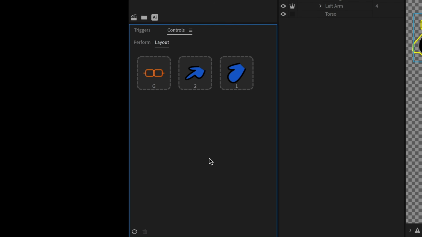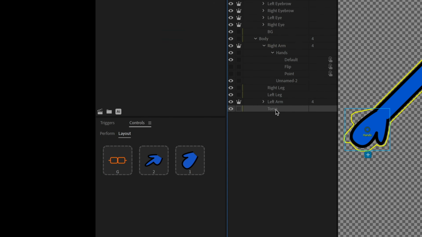One cool little tip and trick that you can do is, by default, it's just going to take whatever artwork is visible. And sometimes that works really well, but sometimes you're going to want to make a custom icon. Maybe you want to add words in here or make something. A really cool trick is you can drag anything from here. Like let's say I want the torso to show up instead of the point, and I can drag this artwork into here in layout mode. And now that's going to be the new thing that shows up instead of what's by default. And then I can undo that.